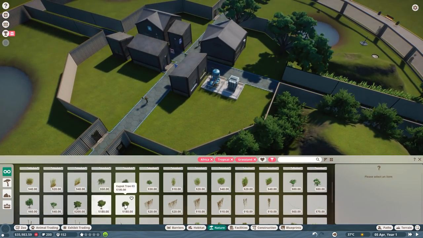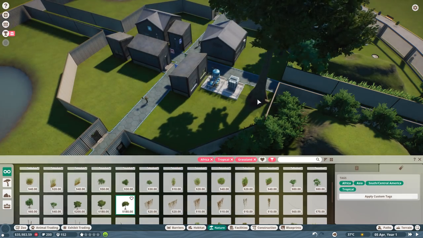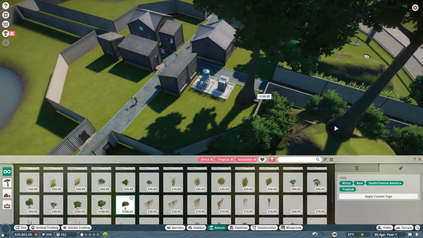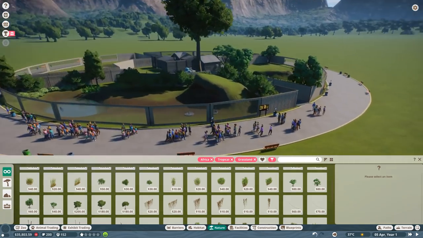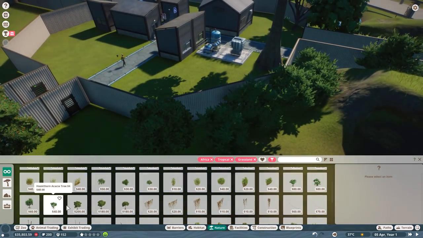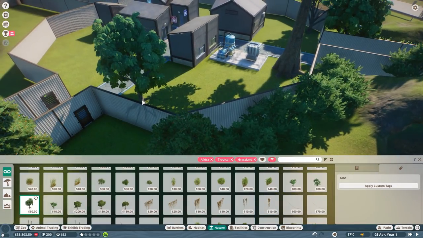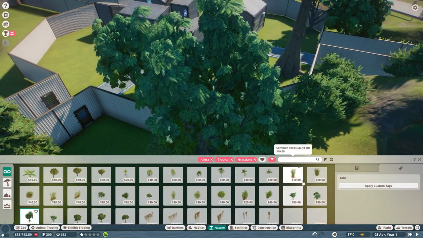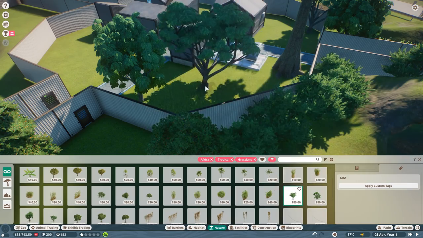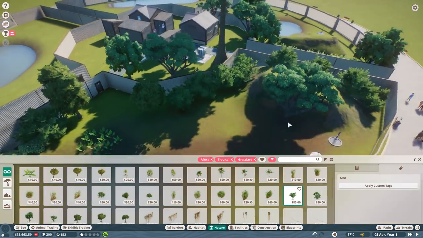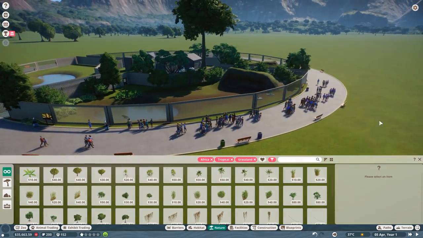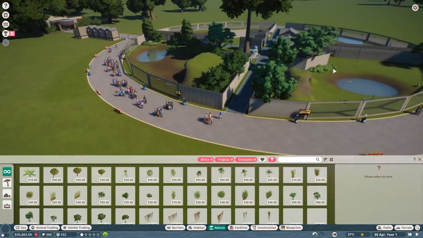Let's put a couple more of those. Oh, that's what I wanted, a cake pot tree. Let's throw one of those in. Get a bit of height in there, and then we can throw a couple of acacia trees in over around this side. That's reeds. That's the one that I was looking for. You know what? Starting to get there.